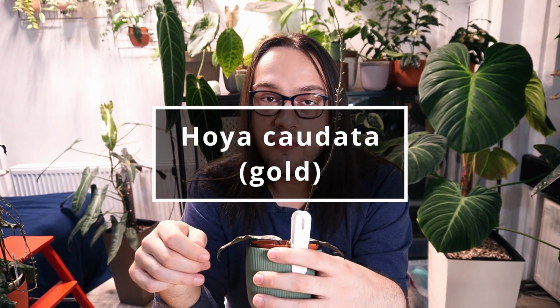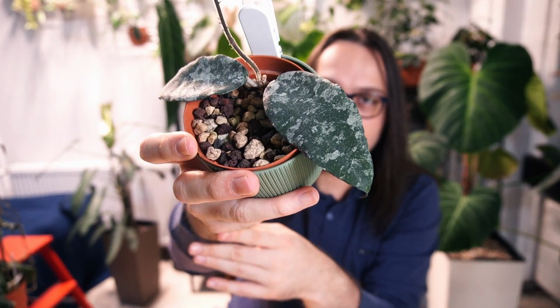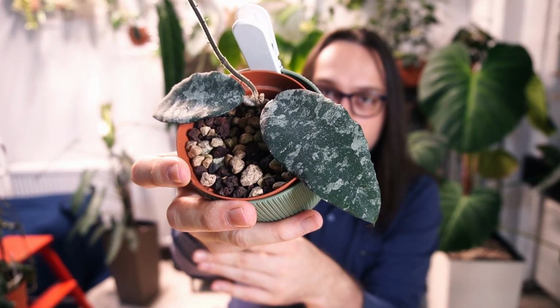I got this from my friend Farah from Sweden, and I don't think these two are the same. They feel very different, however. This one is absolutely gorgeous. I mean, both of them are, but you can see this one is so pretty. Let's just compare them.